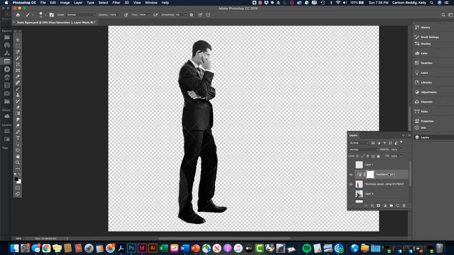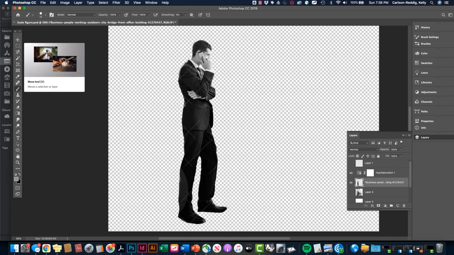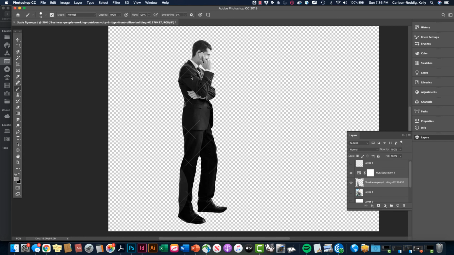The next thing, I want to keep my layers open so I can see. You see, Hue and Saturation is sort of like an effect that we've laid over the top of a photograph. If I hide that, my color information is still there. So the third thing that I'm going to do with this guy is to make him transparent. I like that effect in images because it allows him not to have such a heavy presence in a drawing.